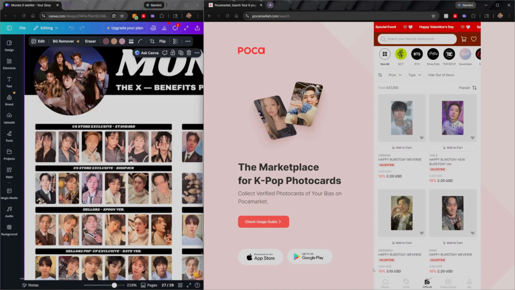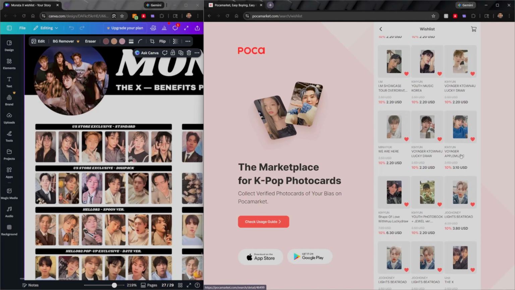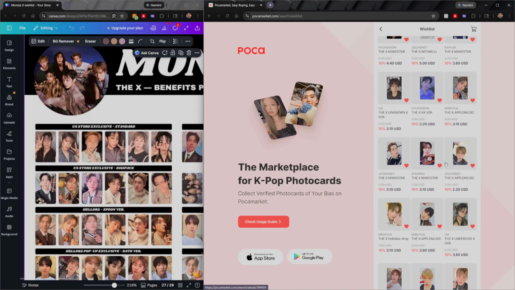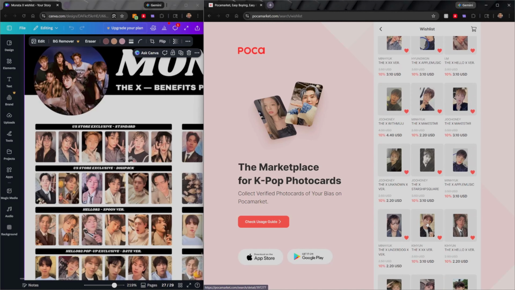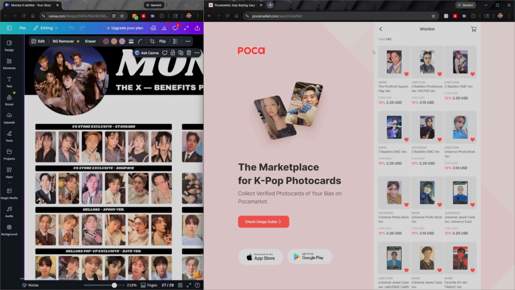That's another reason to use your wish list too, is I know that they have a pretty good pattern of doing boy groups and then girl groups and then boy groups and then girl groups, and they do it all the time. So if I log on here and I see, hey, these were not on sale last week, and now every single one of them are 10% off. Now I guarantee if I come back next week, they won't be on sale again, which is fine. So it's all about getting in where you can.